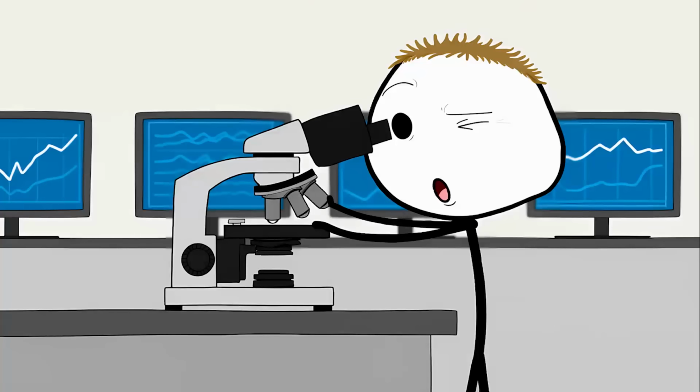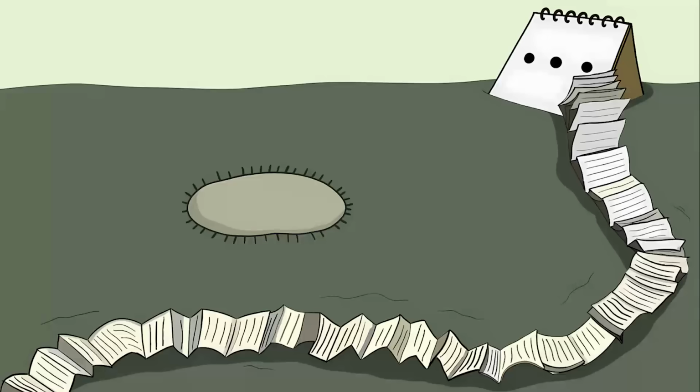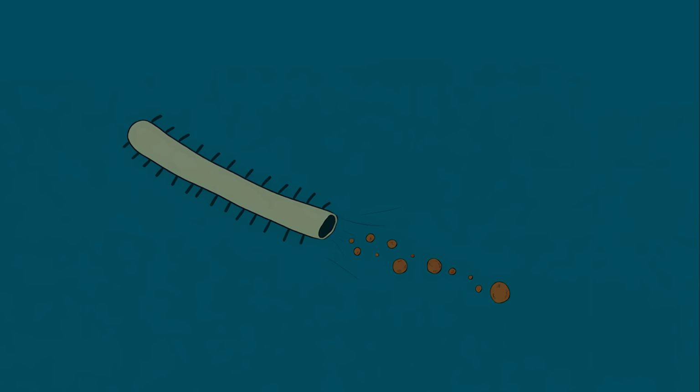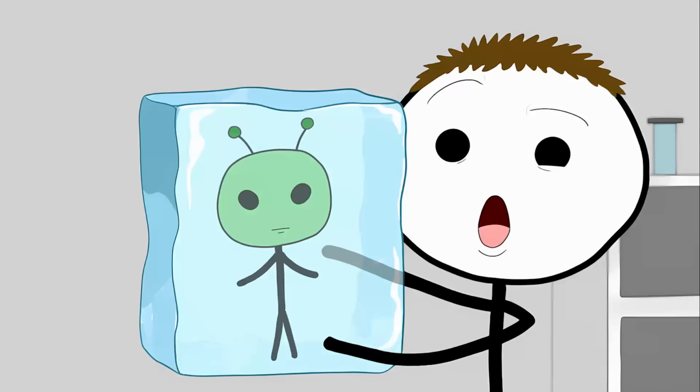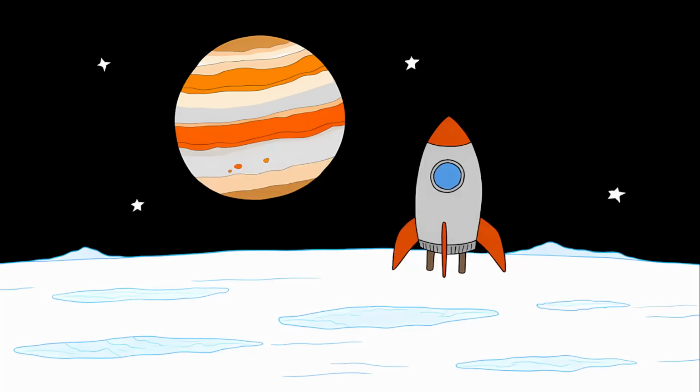Scientists found something living in this deadly cocktail of salt and iron, a whole community of ancient microbes surviving without oxygen or sunlight. These creatures have been isolated for millions of years, evolving their own way to survive. They breathe iron instead of oxygen. It's like finding aliens, except they're living inside a glacier. Some scientists think this could help us understand how life might survive on other worlds, like under the ice sheets of Europa, one of Jupiter's moons.